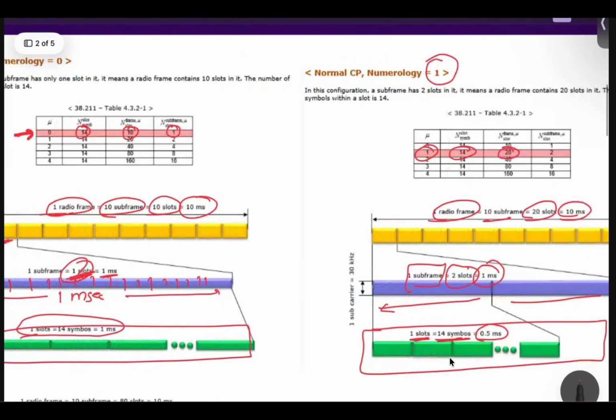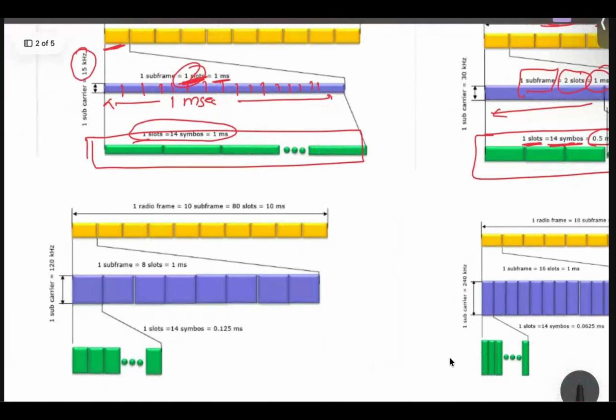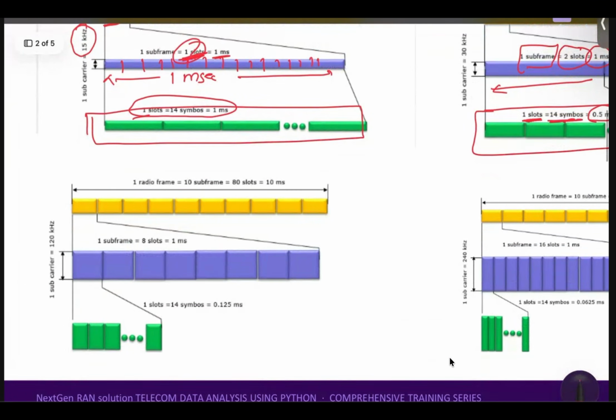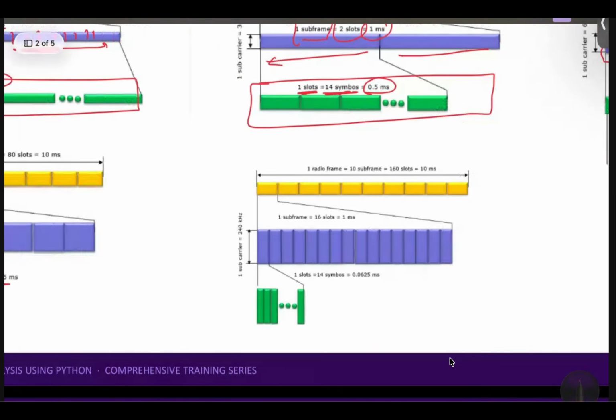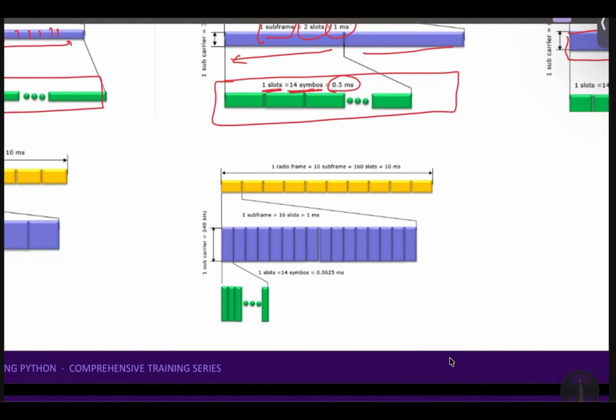Again, for numerology equal to 3, you now have 8 slots in one subframe, each of length 0.125 millisecond. If we keep increasing, with numerology equal to 4, in one subframe I'm going to have 16 slots, but the symbols remain the same, 14 symbols.